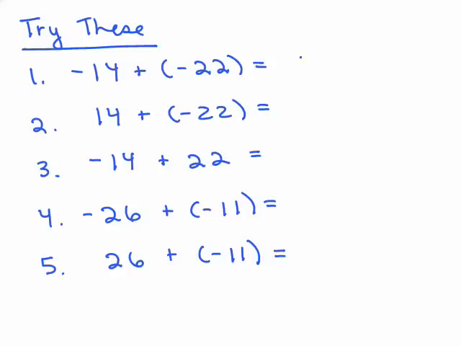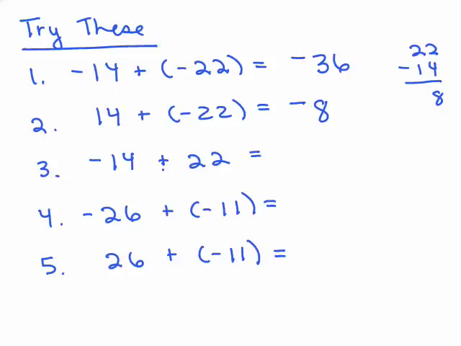Here we've got some positives and negatives. So you see which one outweighs the other. I'll have more negatives. And then you take their difference, 22 minus 14. Now, if you can't do that in your head, go over here on the side and you're going to get 8, so it's negative 8. Number 3, you're adding negatives and positives again. This time, which one outweighs the other? Well, I've got more positives, so the answer is positive, and I still have to do 22 minus 14, which I already did over here, so it's positive 8.